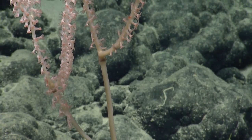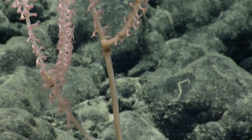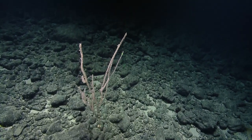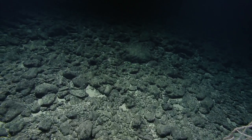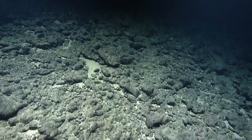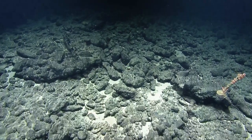And I'll explain what that means, but basically it's a sparsely branching coral colony that usually branches right above the node, which is spot on for this, as well as tall polyps. And the bamboo corals are largely in a state of transition. They have had a very complex taxonomy for many decades, but they're just now being revised so that we can better classify them into more similar groups related to their genetic composition as well as their morphology. And since not a lot of them have unique genus and species names, we often lump them into groups called clades, which is not a formal taxonomic rank, but it's groups of species that are more similar to each other than to other groups.